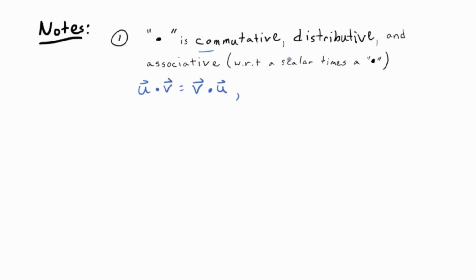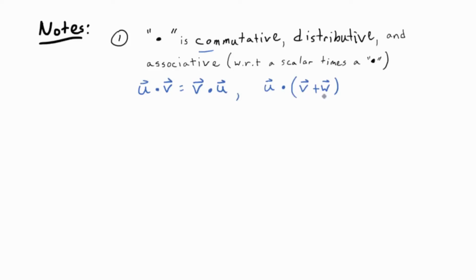Oh, what about distributive? So when you represent the distributive property, you need 2 operations involved and 3 vectors, right? What are the 2 operations? In this case, the multiplication operation would be the dot product, and then what's the other operation? Addition. So I think we need something like this. U dotted with, we need another vector. How about v and w, v plus w? We would need something like u dotted with v plus w. Order-wise, if you actually had component form, how would you compute this first?